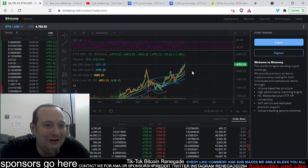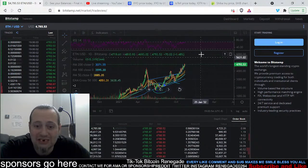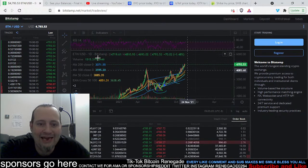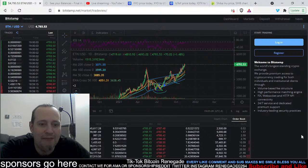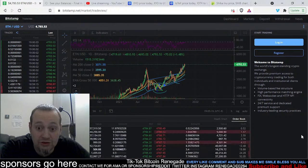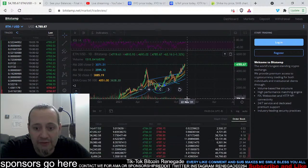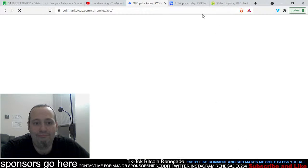So go Ethereum. Let's go to a new all-time high, and let's just blast off. This one is actually doing better than Bitcoin compared to where it was to where it is now. Wow, Ethereum, good job, dude. And it's above all of these moving averages by a long shot. I mean, Ethereum's looking at those in the rear view, and those are looking at Ethereum through a dang telescope. So, yeah, and the volume is coming in pretty good too. So, good job, Ethereum. Now let's go look at AMP. AMP.